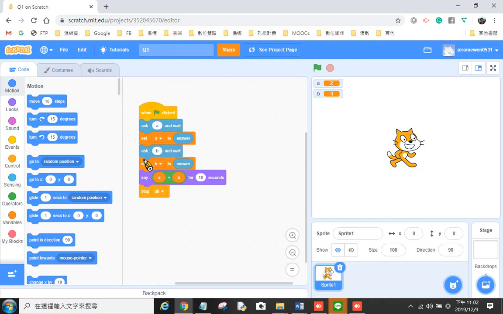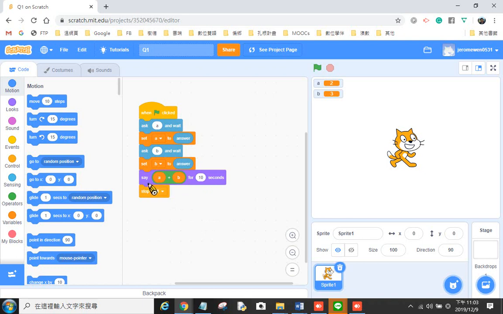And the third command block says ask B and wait. Next one is set B to answer. So these 4 blocks are the way we input the data for the program to sum up these 2 numbers. Then it says, say A plus B for 10 seconds.